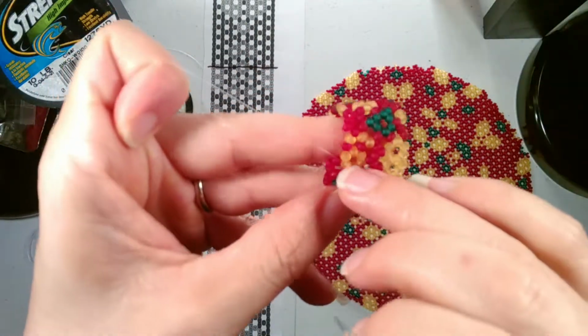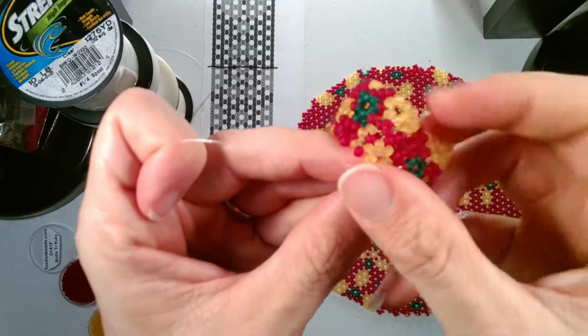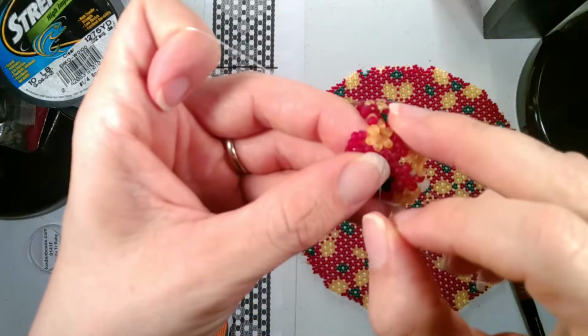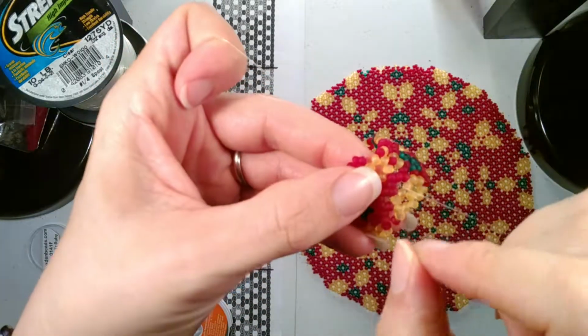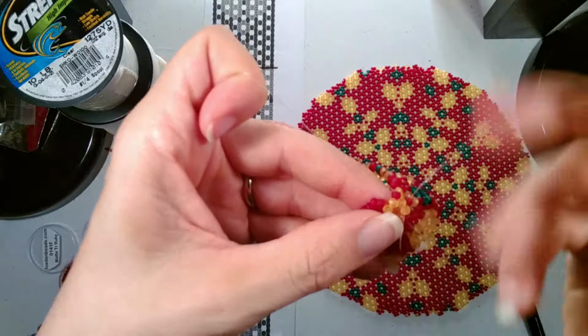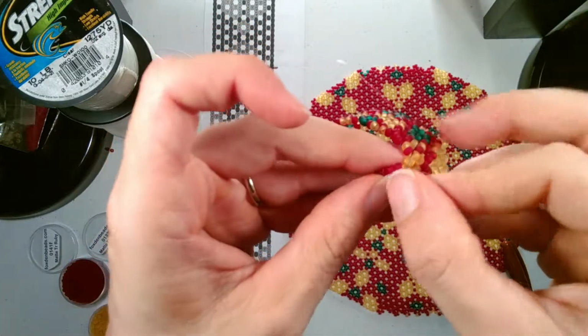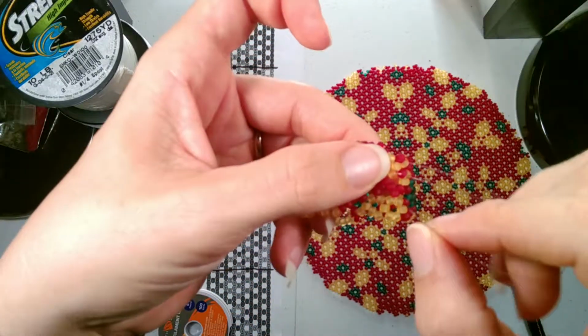And then we will thread going this way. So this one will go through the center bead here, and then up the 2 side beads. And as this is already through one side bead, we will just go through this next side bead, and then we will cross the center.